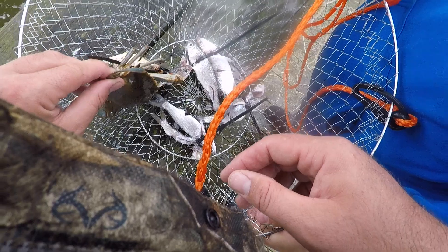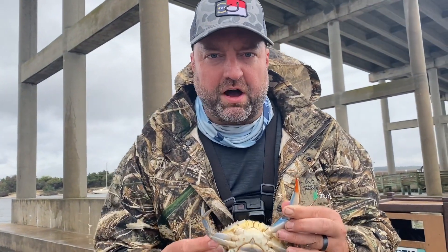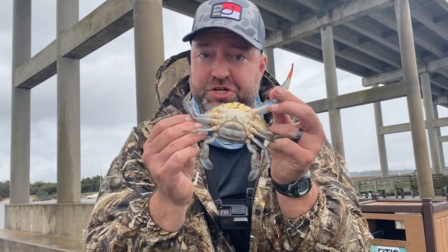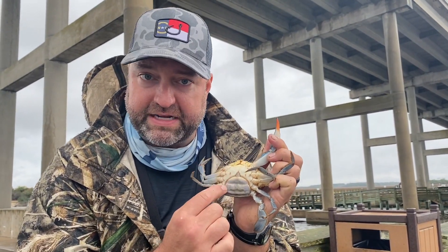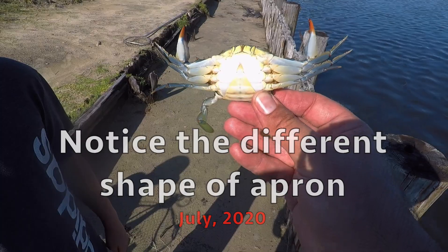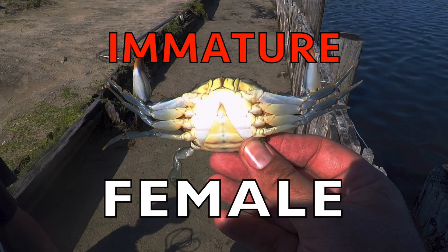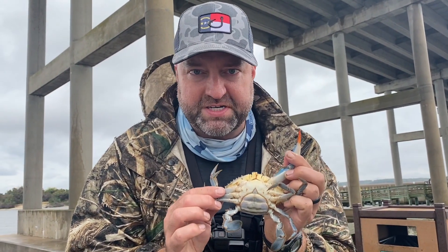So it's a female — it's a mature. The question is, is it big enough? Size is good. Okay folks, we recently did a crabbing video where we tell you all the difference between a male and a female. But there's an important distinction with female crabs between a mature female and an immature female. This here is a mature female. The way you tell a mature female is that this apron has a more rounded appearance. If it was more of a straight triangular shape, that would be an immature female. The mature females also tend to have a darker color here. So if you are going to keep a female crab, it's important to know the difference between a mature and an immature female.